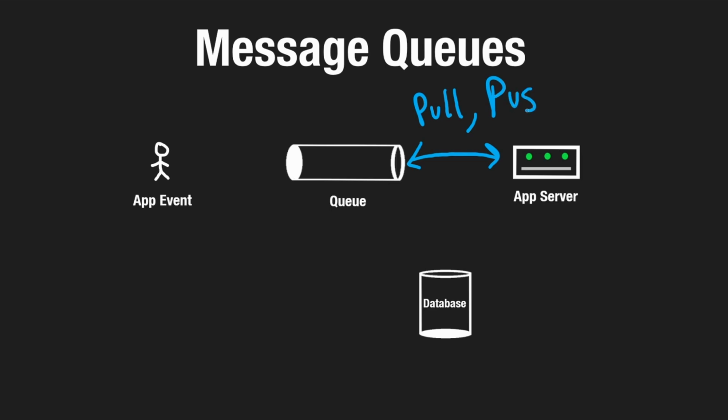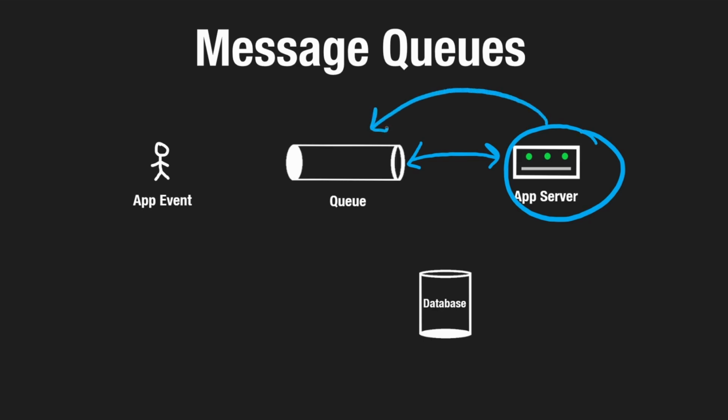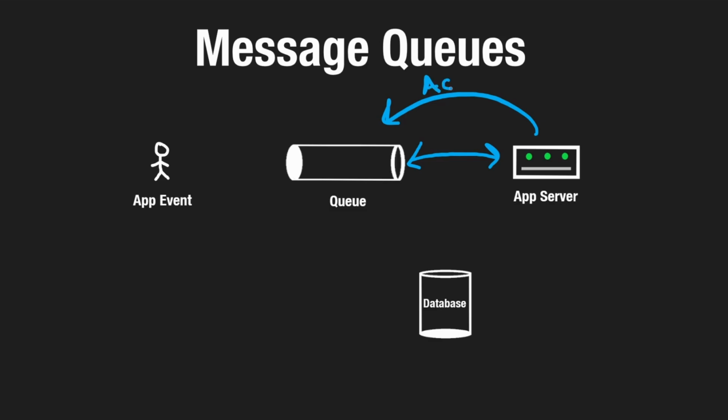We can also push messages directly from the queue to the server whenever we get them on demand. And on top of that, in some cases, the application server, if we're pushing data, may not be able to process the data immediately, or maybe it may have missed the message or something may have gone wrong. So there's actually a way for the server to tell the queue it can acknowledge that it received a particular message. It can ack that message. And after that's done, the queue will know that this particular message that I was trying to send has been received and processed by the server. So I don't need to send that message anymore.